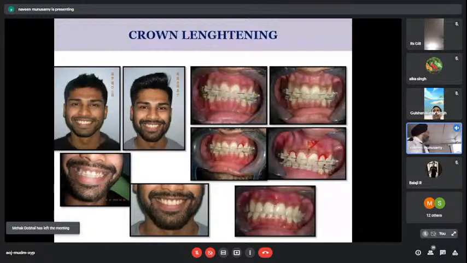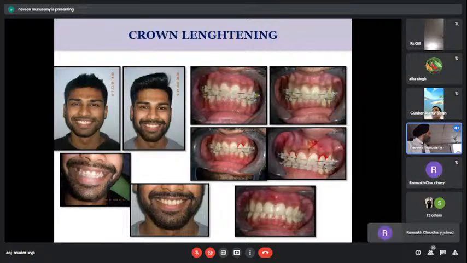Again, the same case, we were able to give a good result. Patient wanted more. His gum line in the laterals was much less. So we did a spinectomy as required, and we did crown lengthening in the laterals, and now you see the laterals look much better as compared to this place and here. You are able to appreciate the difference?